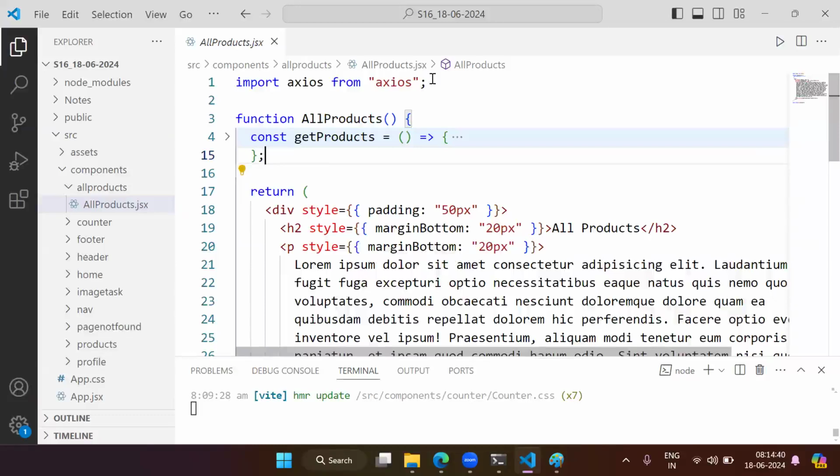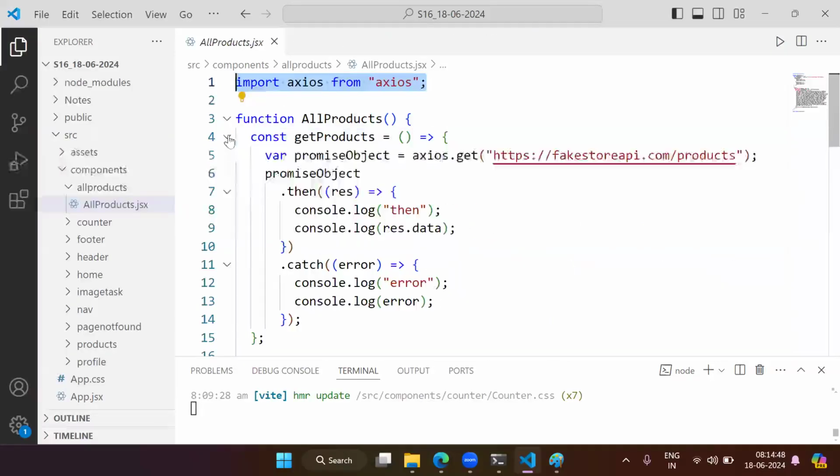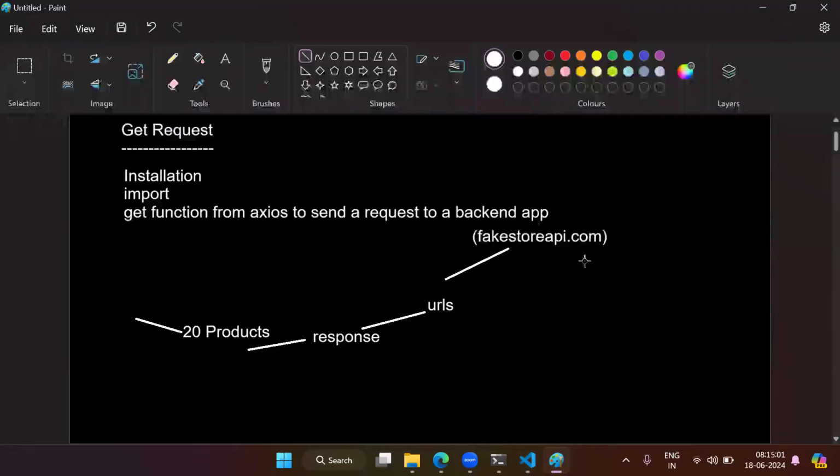First of all, we have installed Axios, then we have imported it here. Then using this Axios object, we are accessing the get function, and in that get function, we are passing some URL. This URL is created by the Fake Store API people.